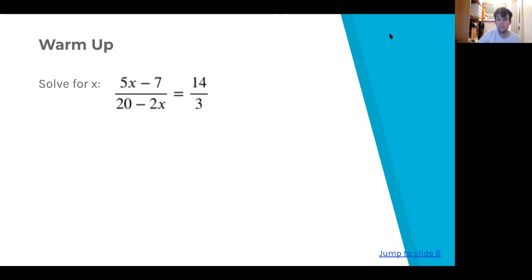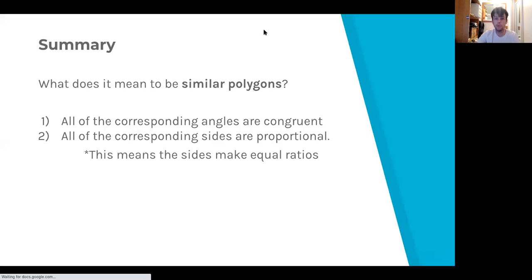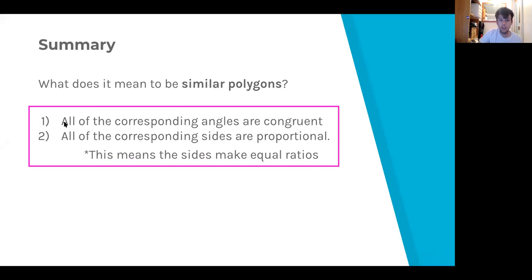Okay, let's keep talking about similar polygons. The thing to remember here with similar polygons is there are two parts to our definition, right? All the corresponding angles are congruent, so make sure all of your angles are congruent, whether we know the exact measurements or we can use some sort of theorem like vertical angles or corresponding angles or alternate interior angles to prove things. The angles are congruent, and then the corresponding sides are proportional. So that's where we have to make those ratios and make sure that they're all equal to each other.